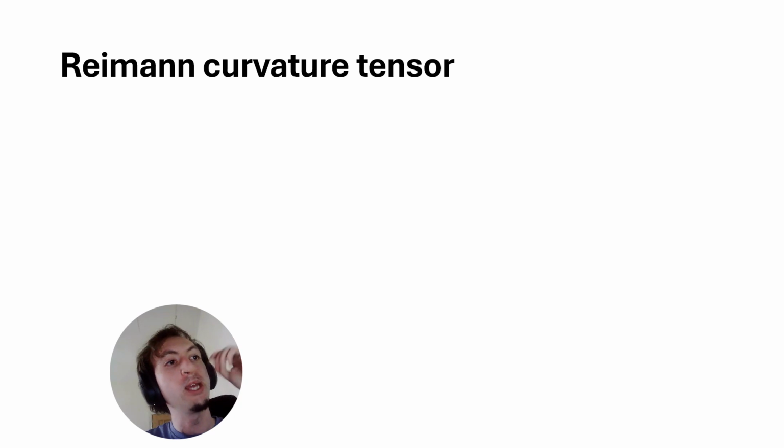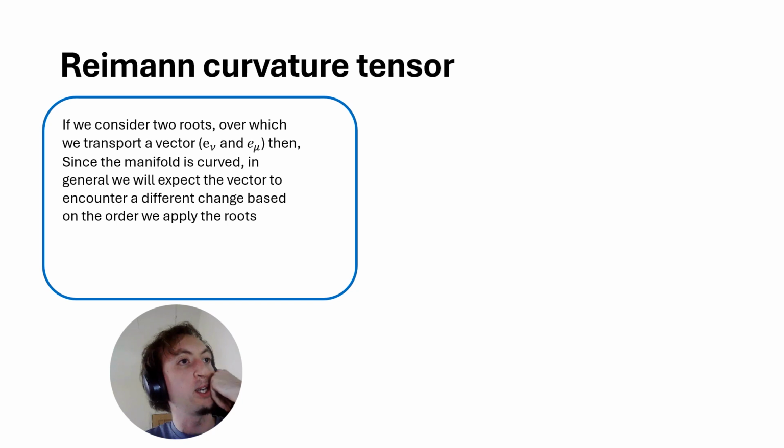So if we look at the Riemann curvature tensor, it's really about how the covariant derivative depends upon the path taken. So it's looking at, if we have a vector and we move it across our manifold, how does the direction we are moving our vector in affect the final vector we end up with? So we can consider two directions, e_nu and e_mu, and the covariant derivative along these different directions will be, well, different.